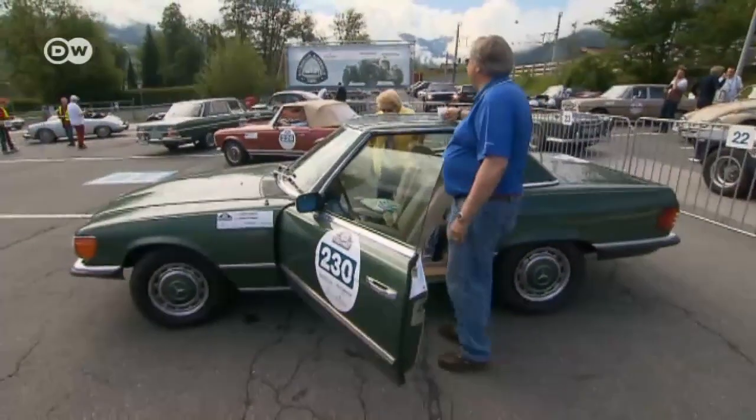We were over here in 14 by accident, sitting at the Tiefenbrunner, having a drink, in the rain, cold, and all of the cars started coming by, and she said, you know, this looks like fun, we could do it. So I bought a car, and now we are here to do it.